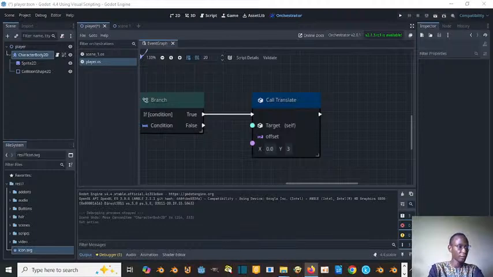Okay, that's just the basics of creating a glass material.